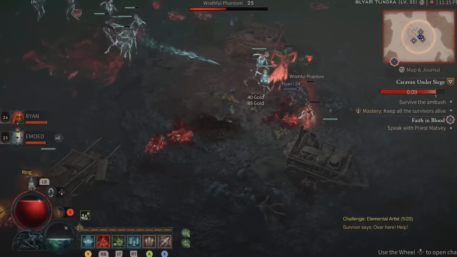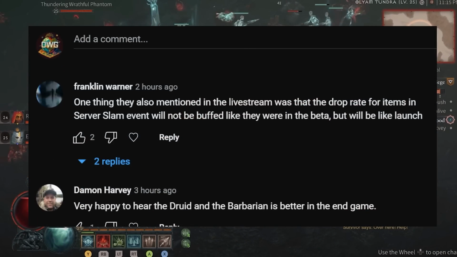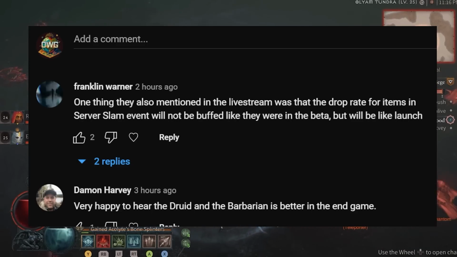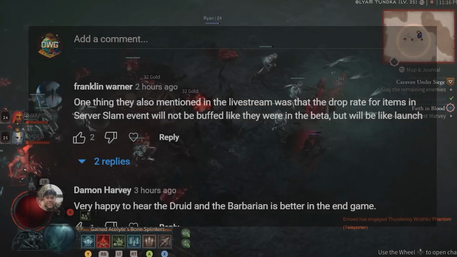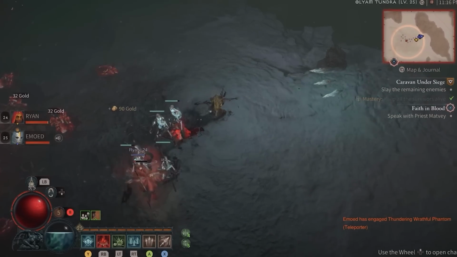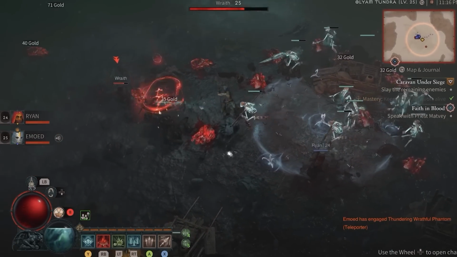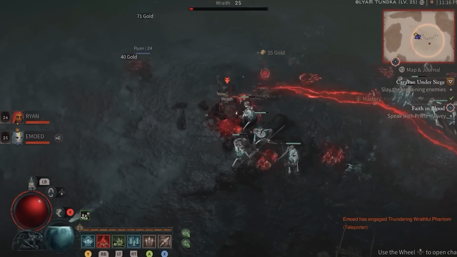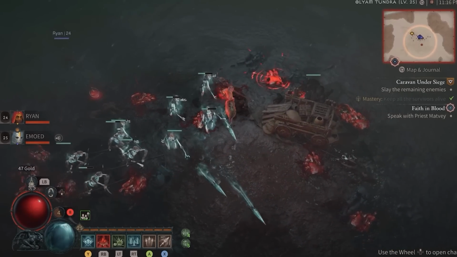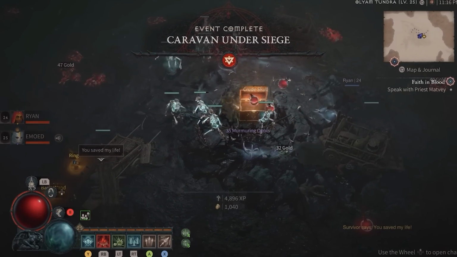All right, so let's see what you guys had to say about this one. Franklin goes on to say this. One thing they also mentioned in the live stream was that the drop rate for items in the Server Slam event will not be buffed like they were in the beta, but will be like launch. Okay, yes. Again, I'm bracing myself for this one because I think a lot of people will miss the memo and they will be like, hey, what the hell? Where's all the legendary? So we'll see what happens, but it's good that you actually commented on that because, yes, be aware, it's not like it's going to be raining tons and tons of legendaries when you go into this experience on May 12th through the 14th.